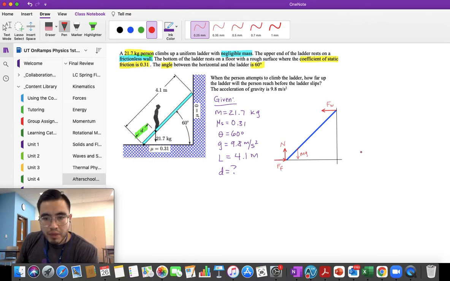But before we do that, let's identify where in this diagram we have torques. So we have a torque here, right? If you picture yourself pushing the ladder, well, this is the pivot, so it would go like this and it would fall. Also, as we climb up the ladder, we are exerting a torque downwards. So we're going to have a torque here on the top of the ladder and a torque here where the person is standing.